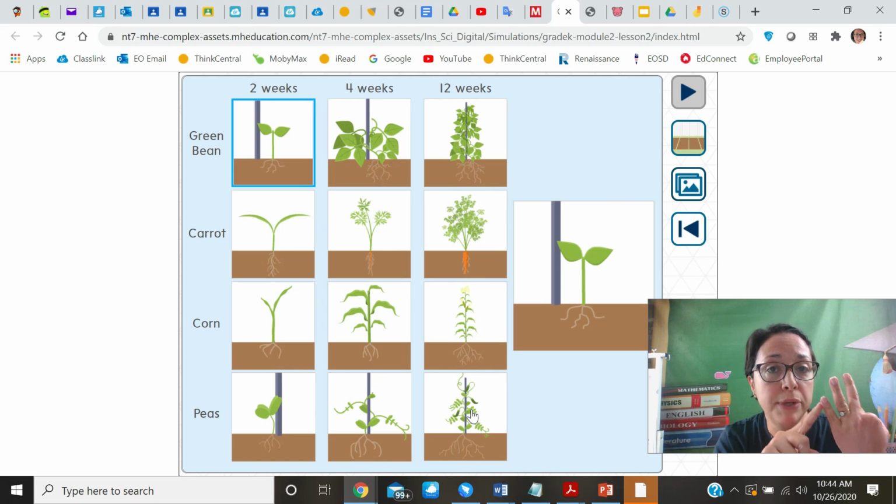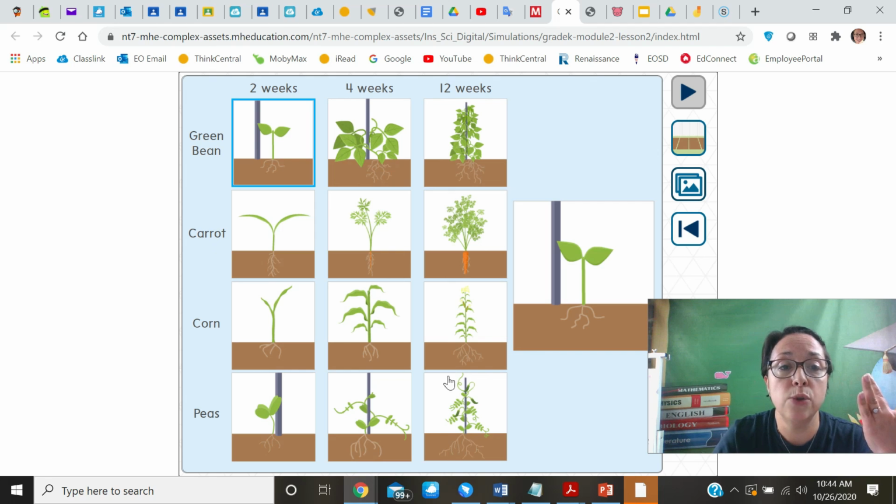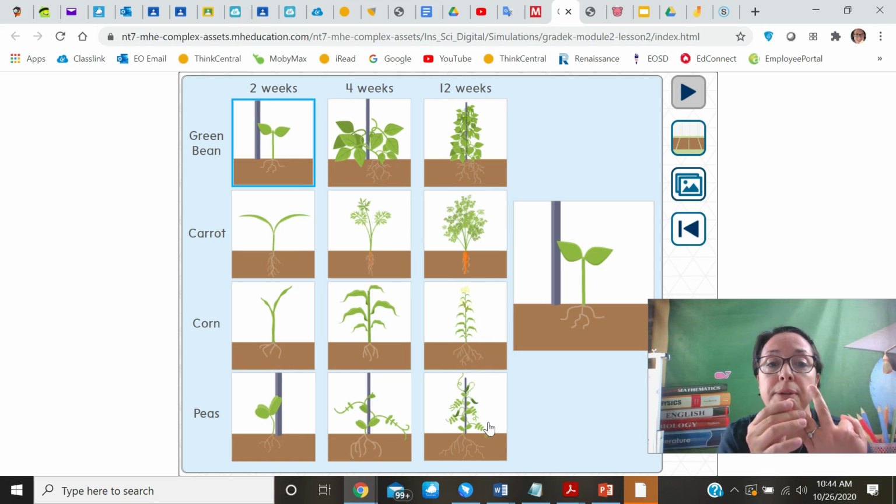So you have to do a prediction. Tienen que predecir primero lo que creen que va a pasar. You need to do your picture of one of the vegetables in the 3 parts. Okay, so tienes que escoger una de esos vegetales y dibujarla en las 3 diferentes partes de crecimiento as it's growing. And then you have to answer the last question. Did your prediction match what happened? Lo que creíste que iba a pasar, eso empata lo que pasó de verdad. So those are the 3 parts of your science inquiry.